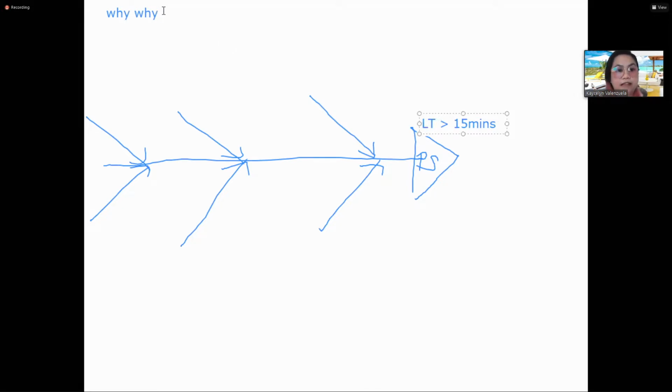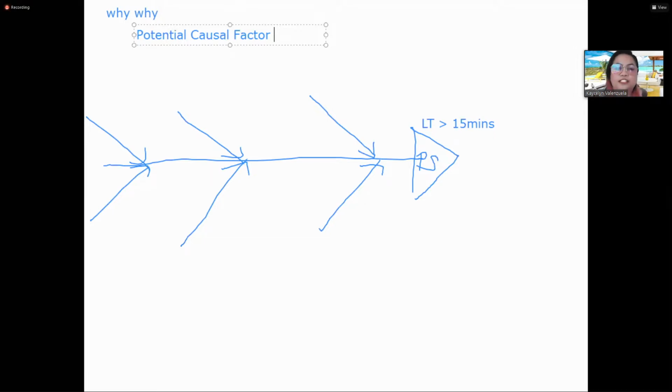Now, sabi natin, may guide na tayo galing sa measure phase. In-identify ko kung meron akong na-identify na potential causal factor, ibig sabihin yung step galing sa process map, yung piniling step, yung problematic na step, yung pinulahan ninyo, di ba? You put red doon sa process map. So, yun yung potential causal factor mo.